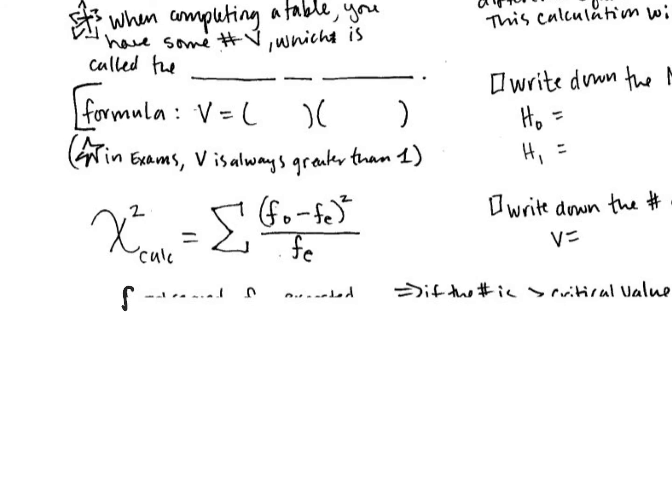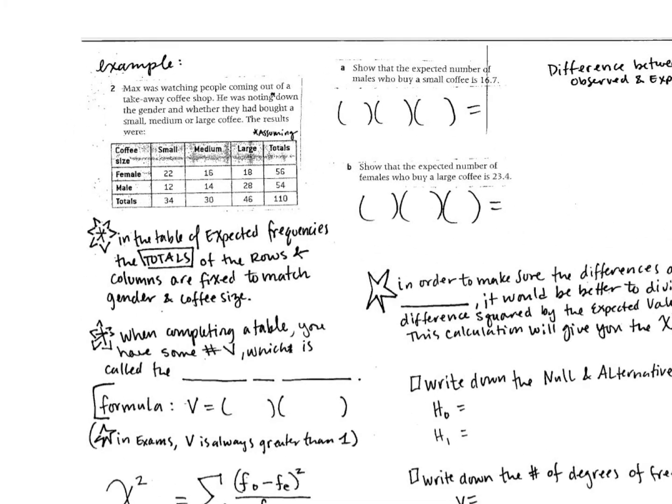First thing I want to fix is this down here. So F0 is, I think I had equal signs, but this is your observed. F sub E is your expected. That one I could see better. Okay, sorry about that. All right, so you've got these different sizes, and so you have a total, right? So you have all these totals. Your grand total of 110 is going to be important later. So just remember that.